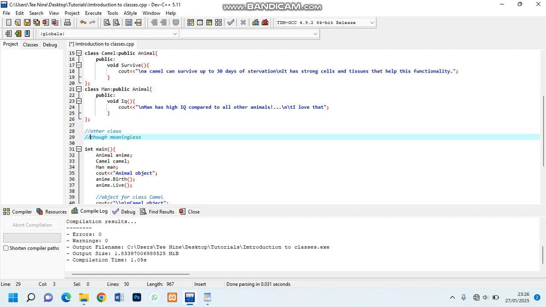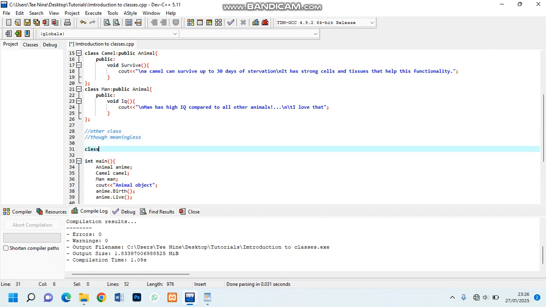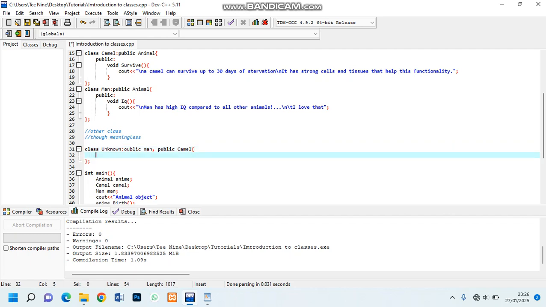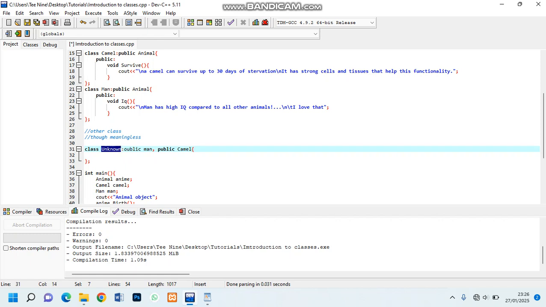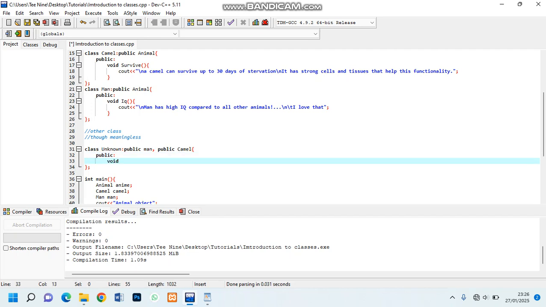But let's try to do this. We can call it class unknown, and it inherits public man and public camel. Okay, so this is how we demonstrate multiple inheritance. This class unknown will inherit the public part of man and again inherit the public part of camel. Then it can also have its own implementation of functions.